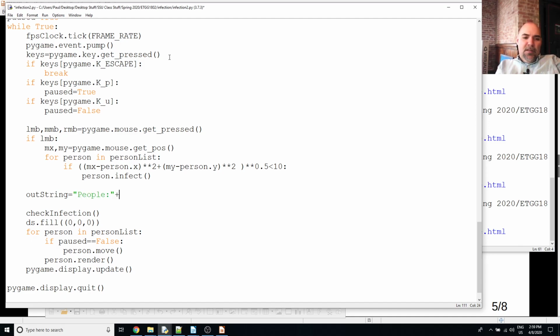And I could do plus and then str and things like that, but I'm going to use this technique that's going to allow me to specify a field width here. So I'm going to say people colon %d or 12d. That means reserve up to 12 spaces for the number of people. Then I'm going to skip some spaces here. So people, and then I'm going to have deaths, %12d.